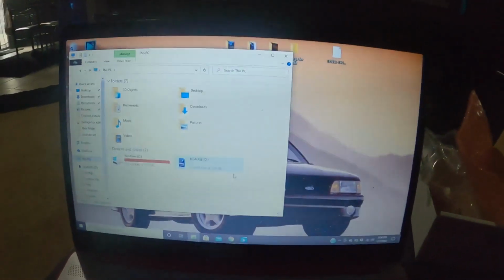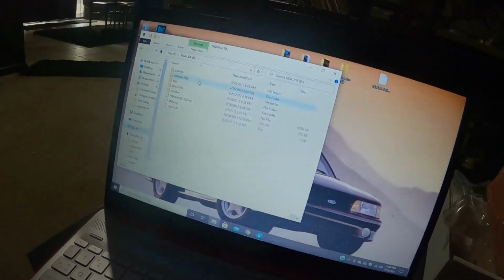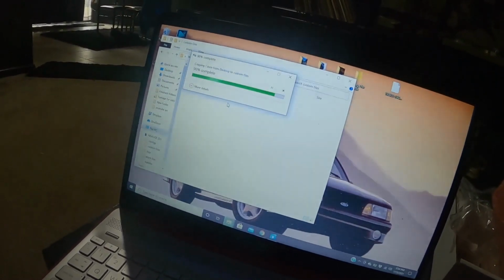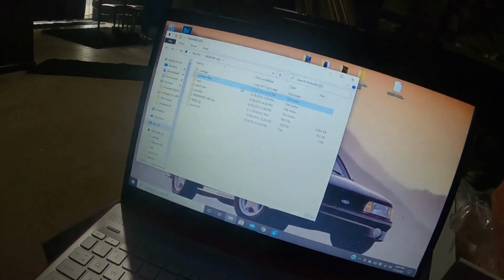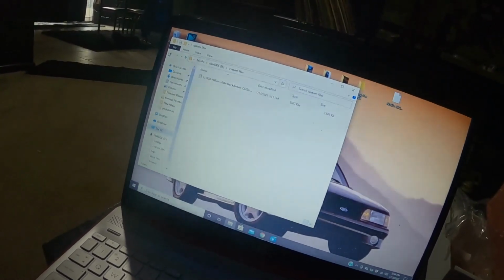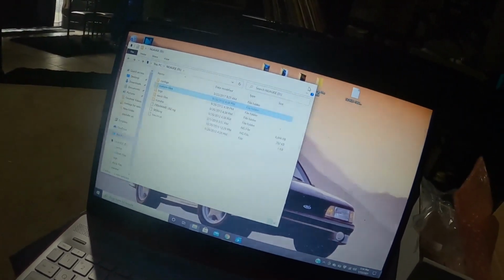All right, so I downloaded the tune onto my laptop. I don't know if you guys can see this, but you're gonna go to My Computer, open up your N-gauge custom files. You're gonna drag your ENC file into the custom files folder. It is complete, so our file is in there. Let's double check it's in there, yep. Cool deal. We're gonna exit out of here.